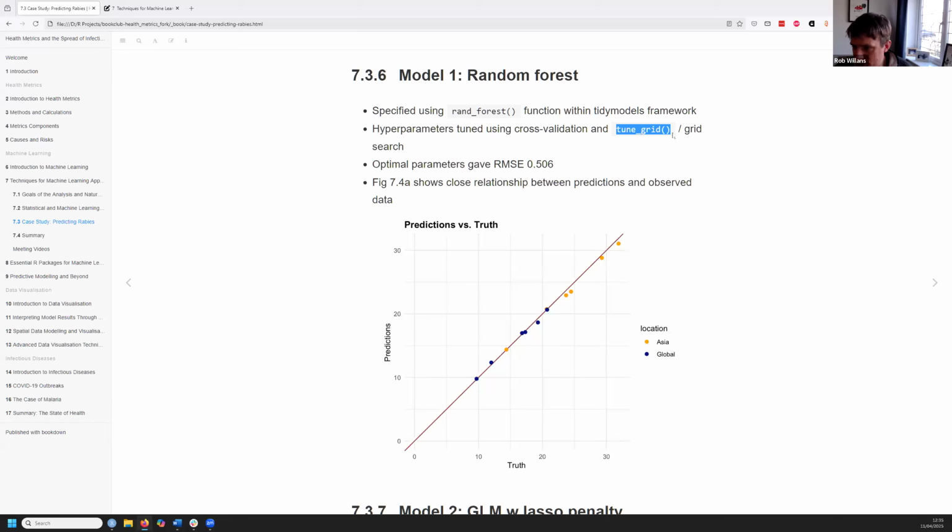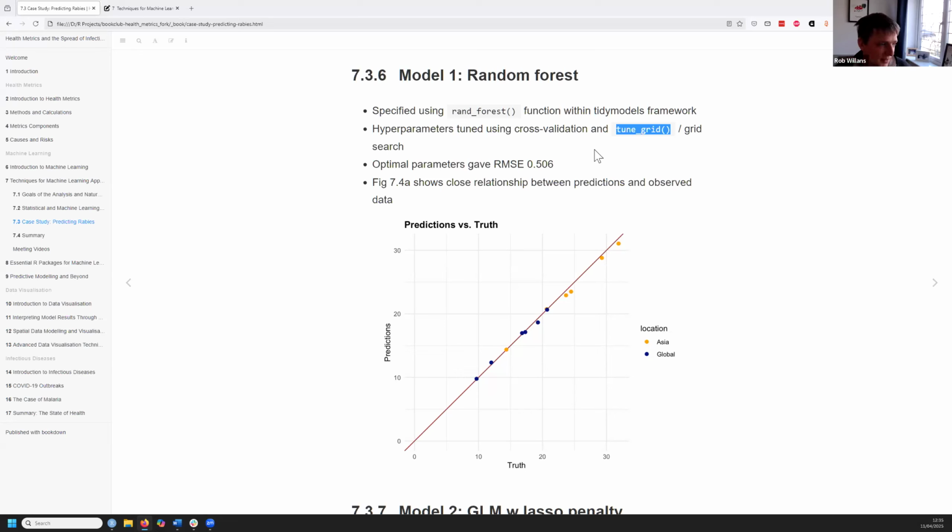Once that was all done, the optimal parameter combination was calculated. We had number of predictors at each split of 4, number of trees 1794, and the minimum node size was 7.